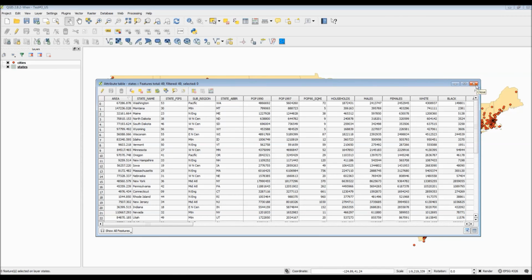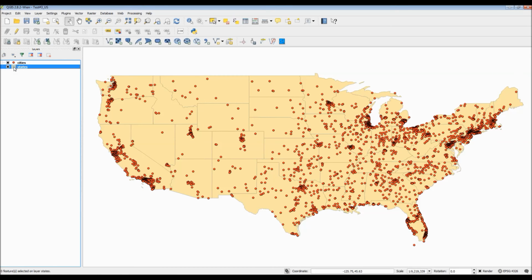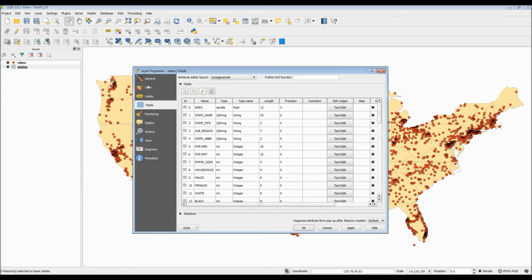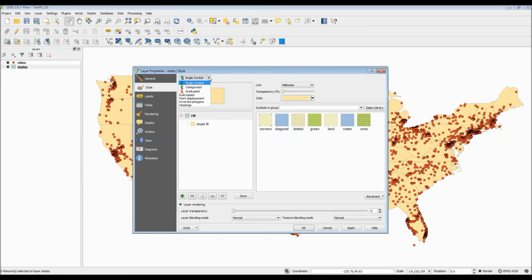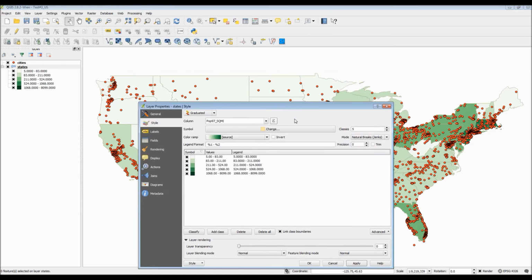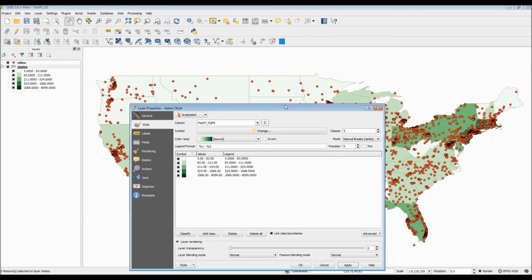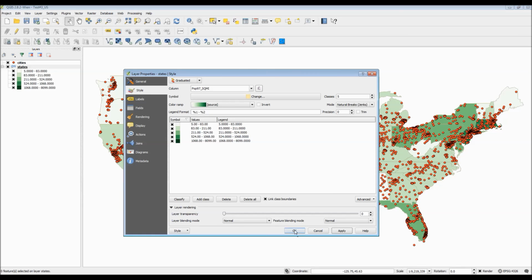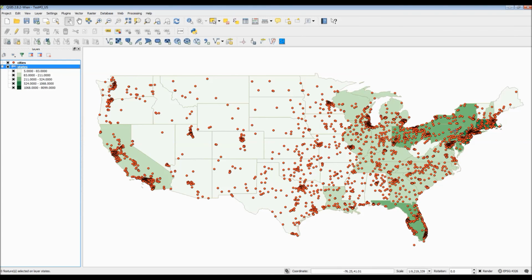So in order to finish off this tutorial, let's go ahead and update our map with the new field that we created for the population 97 per square mile. I think we should probably use a green color for this. There it is, we'll select that. And we'll keep it at 5 classes with natural breaks. We'll hit apply. And there we go. Here's our brand new map that we created with our custom field. This concludes this tutorial. Thank you so much for watching.